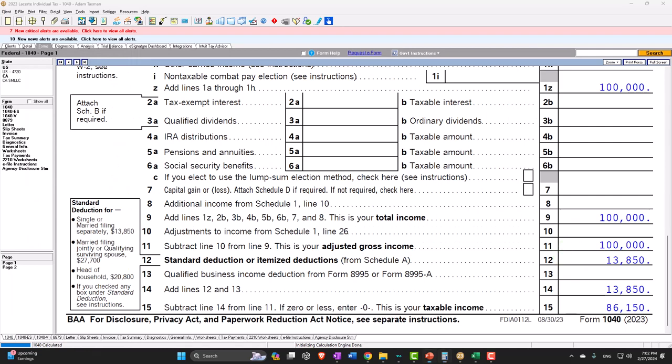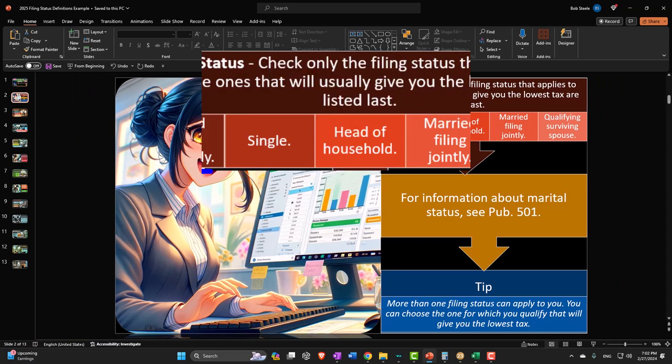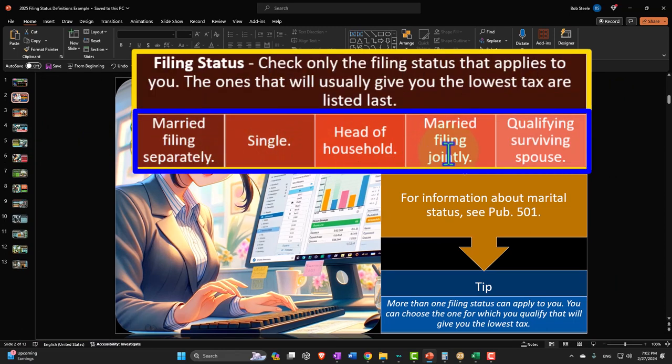So let's jump back over and look at our point of focus, that being the filing statuses, remembering that the types of filing statuses include married, single, head of household, married filing joint, qualifying surviving spouse. Now, although this ordering is basically ordered from least favorable to most favorable, that's not usually the way you're going to memorize them. You're going to memorize them as saying, are they married or not married, right? If they're not married, then the worst filing status would be single. We're going to try to push them up to head of household if they have the requirements to do so, which usually requires a dependent for that to be the case.